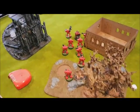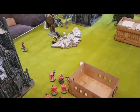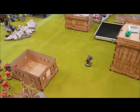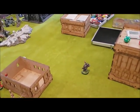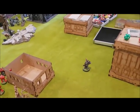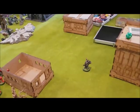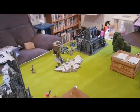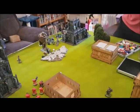My tacticals here moved forward, flamed Nick's boys, murderised them completely, and Lamartez went mental with his Crozius this turn. He finally went in and thought, I've had enough of this. We've both been flailing uselessly for 3 turns, and he just laid about with his Crozius, killed all the bikers and the biker knob. So that kind of means I've won the game, because Nick's got 1 model left. I have a Runt Herd left. And I'm catching up on VPs.